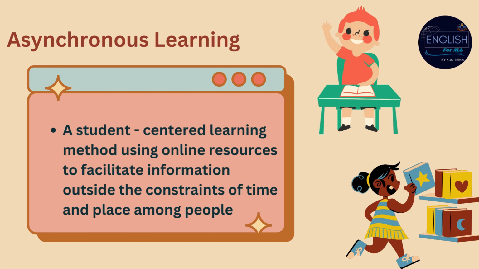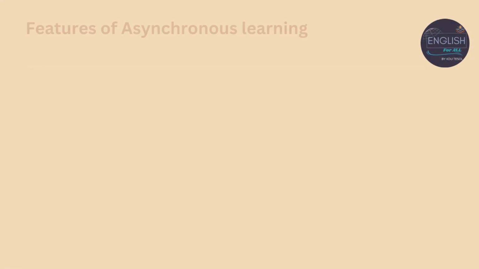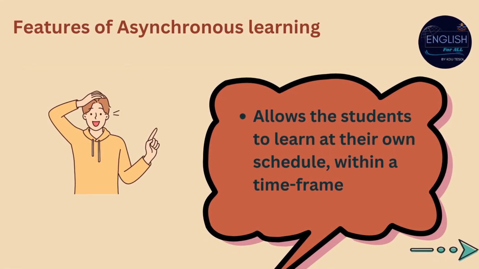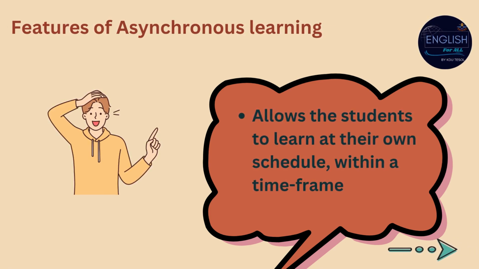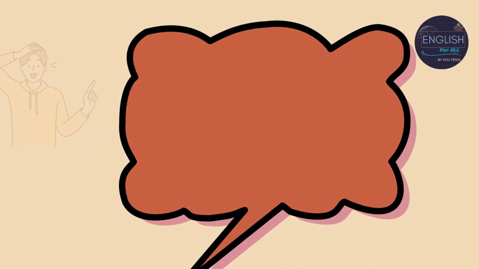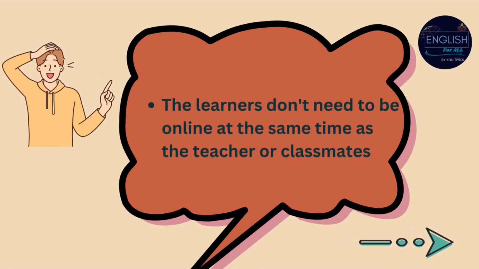On the other hand, asynchronous learning is a student-centered learning method using online resources to facilitate information outside the constraints of time and place among people. Let's focus on some features of asynchronous learning. It allows the students to learn at their own schedule within a time frame, which means that learners can learn when they are available. So, the learners do not need to be online at the same time as the teacher or classmates.